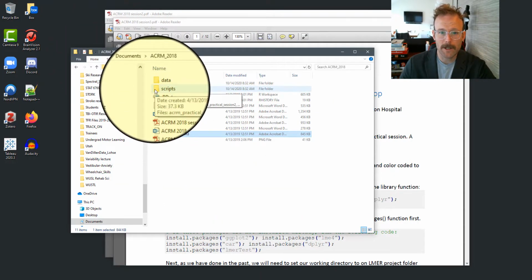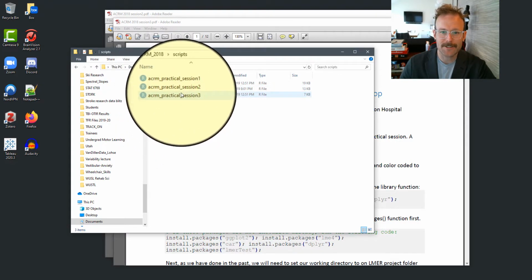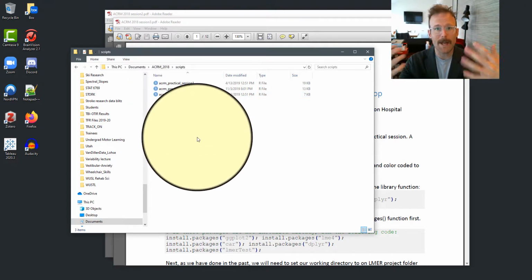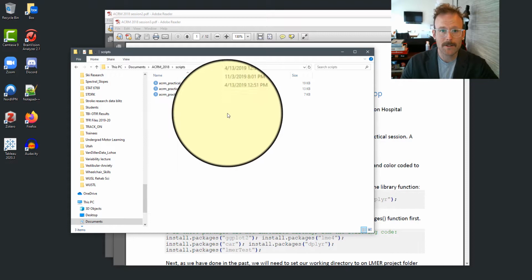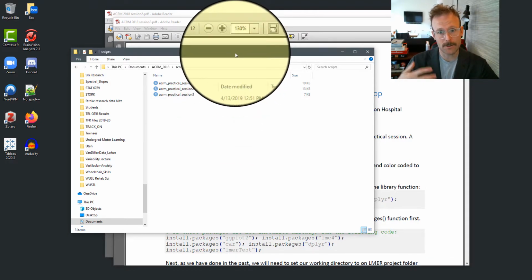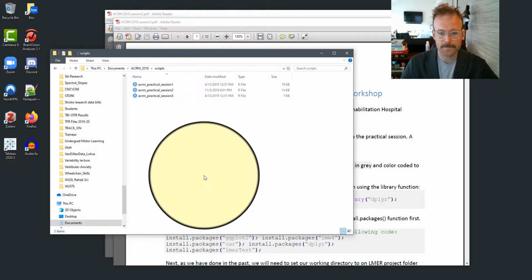We are going to be opening up our script files, and you can see we've got session 1 again for the morning session, and then sessions 2 and 3 for the afternoon session. And you'll have those script files open as you watch the video and as you follow along with the worksheet, and they all flow together in order. So the script file allows you to do everything on your own, running this code in R. The worksheet gives you a written explanation of what's going on. And then the video is sort of like a tutorial how-to. It shows me doing it in real time and talking through the process as we go through that code.